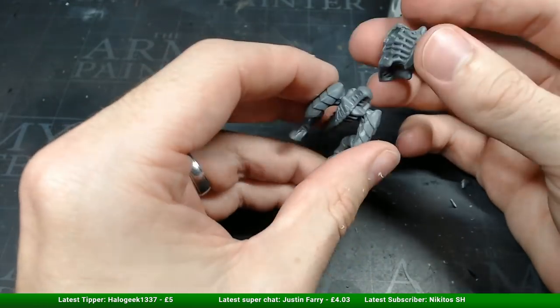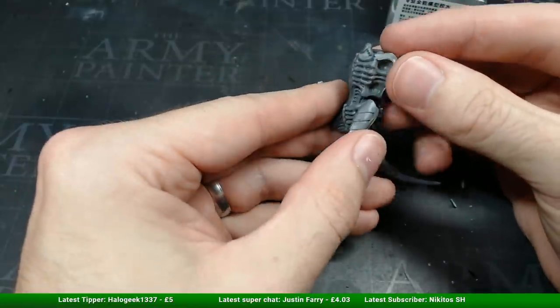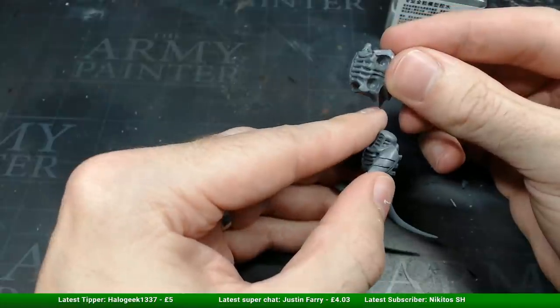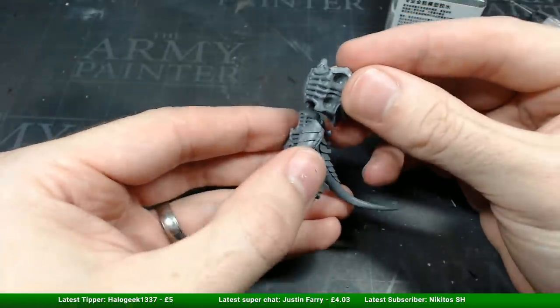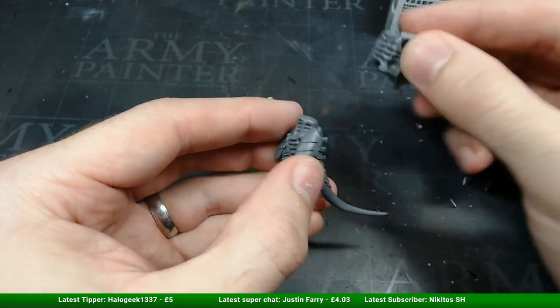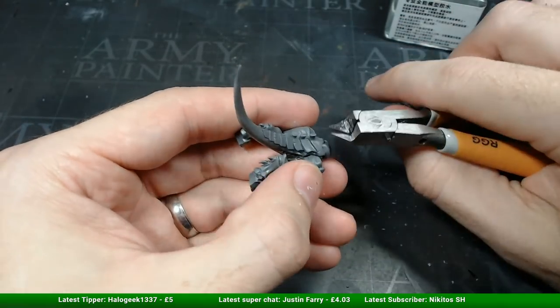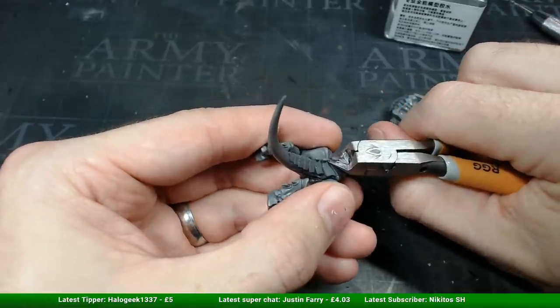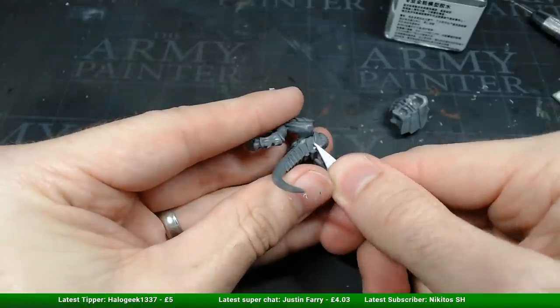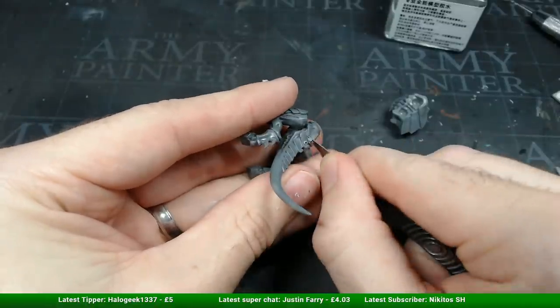Okay, so now the torso is assembled, we can start bringing it in against the legs. And again, we want to keep that verticality. Now, the problem here is if you look at this piece of carapace that I've got, that's going to be bumping up against this little knob here. So we need to clip that away. So clip this top one away, and then we're going to just smooth it out just so we get the carapace shape back.